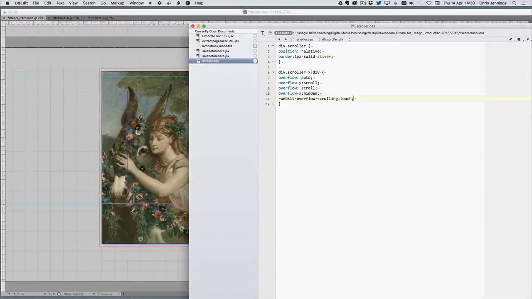But then I've got something very special going on. What I'm saying is that the division or the block inside the scroller, in other words, this little item here, is targeting the div inside the div called scroller. The overflow for that is automatic, but it has a scroll. Essentially the Y direction, that is up and down, is set to scroll, whereas the direction to the left and the right, that is the X direction, is hidden. Although hopefully we won't have any content going left and right anyway. Finally, this little rule at the bottom here is specifically for the iPad, to make sure that when we touch this with our finger, we will actually get a scrolling bar.